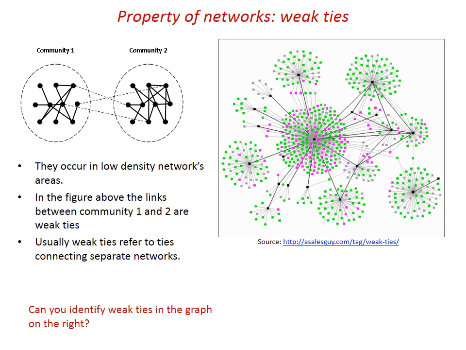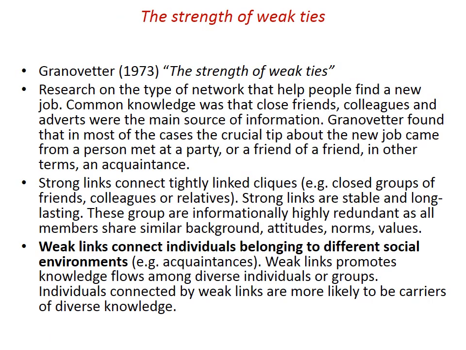Where does the idea of weak ties and strong ties come from? The idea of weak ties was suggested by a sociologist called Granovetter in a 1973 paper called The Strength of Weak Ties. The idea came because Granovetter was interested in how people found a job, and especially was interested in how the initial information that a certain job was available at company X came about. Granovetter expected or assumed that information came from people with whom the candidate had frequent contacts: colleagues, friends, family.